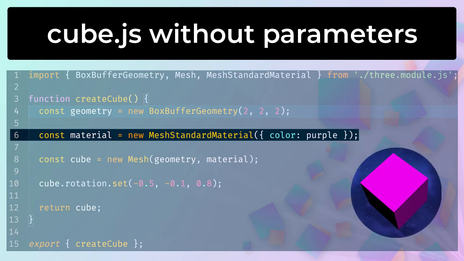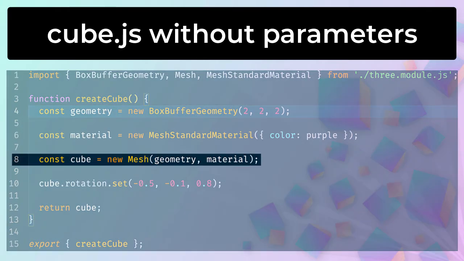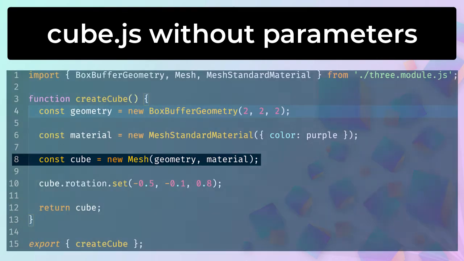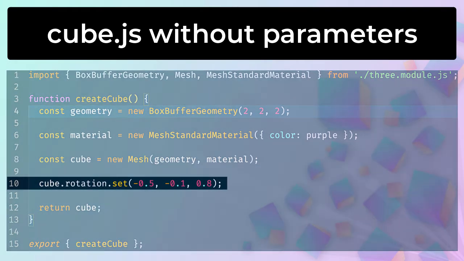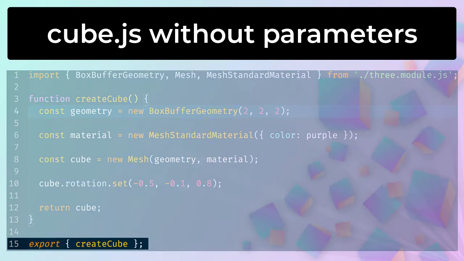You can see this in the way our initial cube is lit on some surfaces while others are obviously in the shadows. Next, in line 8, we make the cube itself by creating a mesh that includes the geometry and material we just defined. Once we have this cube, we also have access to its properties so we can make changes to its appearance and position. We do that in line 10, which rotates the cube a little in 3D space. This slight rotation is just enough for us to distinguish it as a cube rather than just a flat square. And finally, on line 15, the cube creating code is exported from this module.